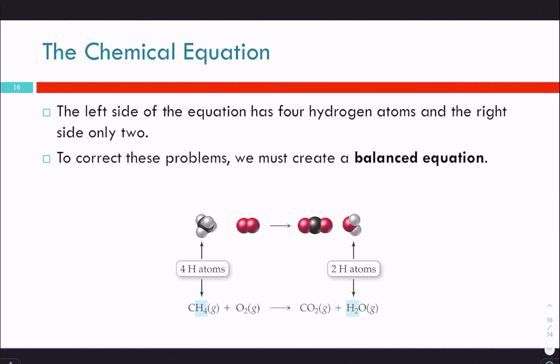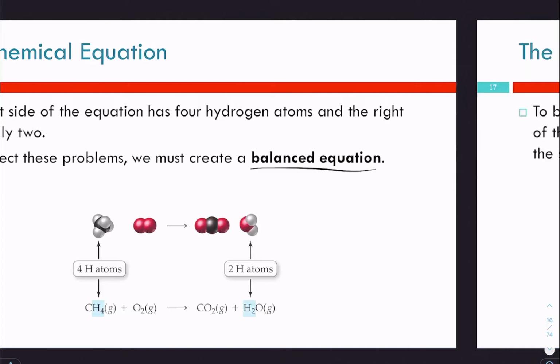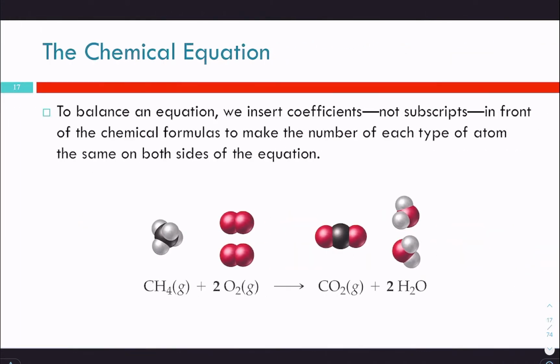So similarly, on the left side we have, right, CH4 has 4 hydrogen atoms, but on the right we only have 2 hydrogens in H2O. So also unbalanced. So we're going to create a balanced chemical equation by adding coefficients, or numbers in front of, each of our molecules or atoms, products or reactants, to multiply them. So we have the same number on both sides. So these are the coefficients that were added. A 2 and a 2 there.